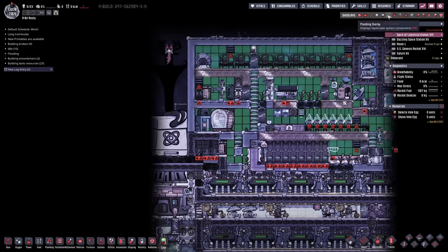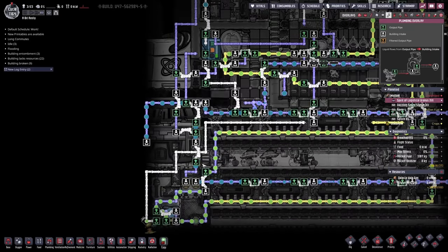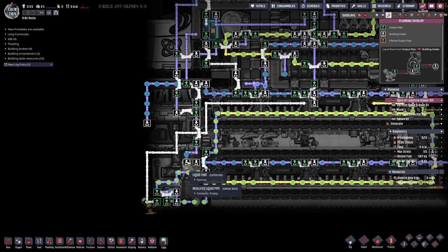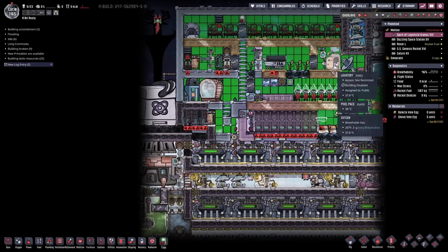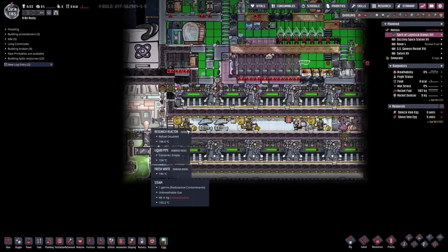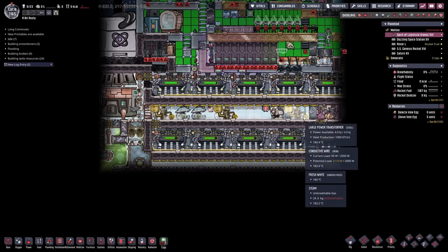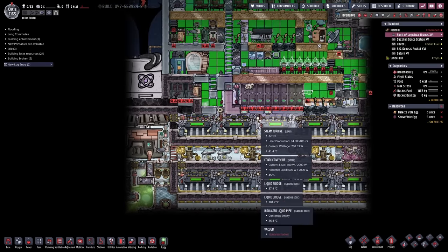Okay, one downside here. The output water from the toilet is going to go across here, down here, and get fed back into the system. That way it gets turned from polluted water back into clean water, and then we can use that clean water to run back into the toilets. However, this will generate more water than it uses, so eventually this place would overpressurize. However, considering the size of this, the amount of steam pressure it would take, I mean, you'd be looking at many, many, many thousands of cycles, hopefully. And we can siphon out the water if we need to.